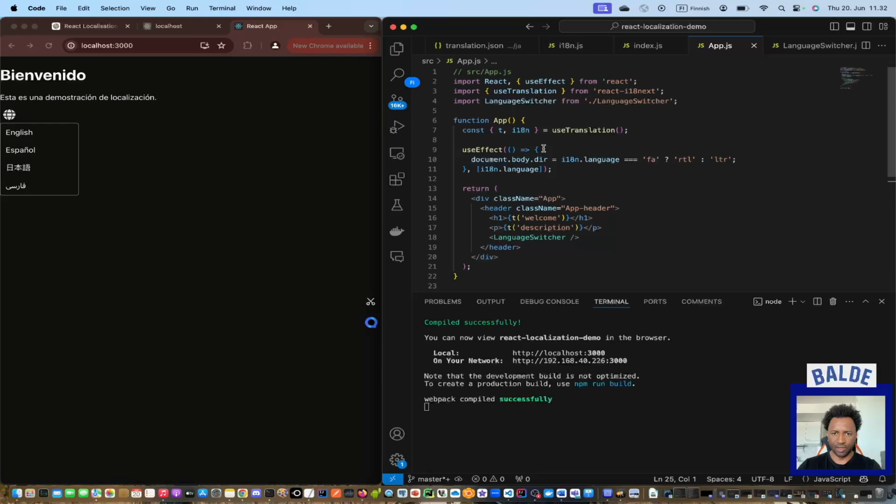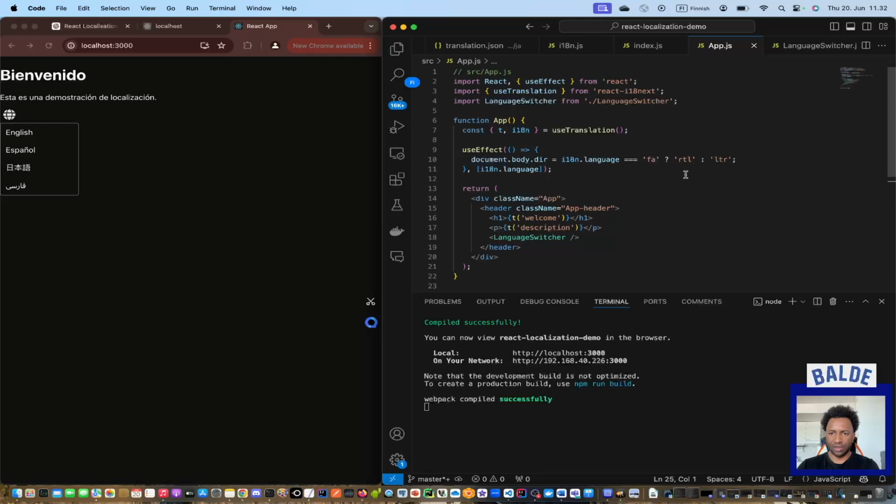This useEffect is very important because we are using this language here, Farsi, which starts from right to left. Here we have the document, the body, the direction. So this one is for direction, equal to this one which we have defined, and the languages.